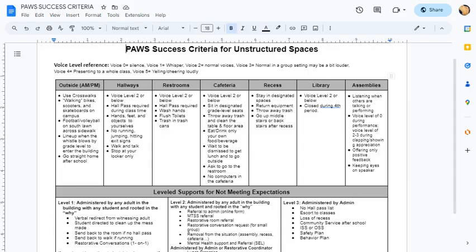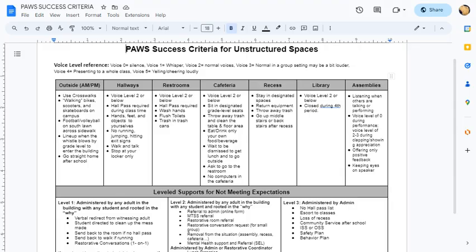The noise level chart, some of you will recognize it, others this will be a learning experience for you, but when your voice is to be a level 0, that means absolute silence. This is basically whenever we're in our emergency drills. A voice level 1 is a whisper. A voice level 2 is the casual conversation that you heard in the hallways. It was starting to get a little bit elevated into a voice level 3 in some spots, but for the most part, it was a respectable 2.